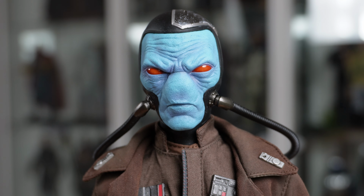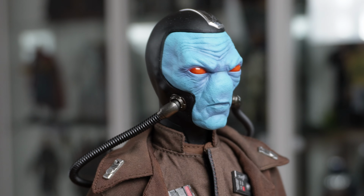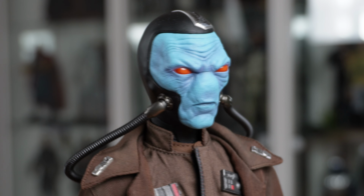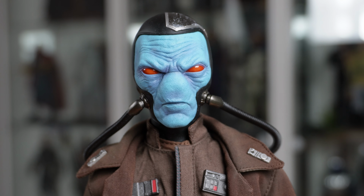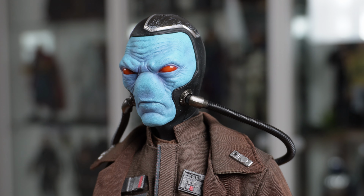The headsculpt is spot on. This is Cad Bane. Hot Toys has done a fantastic job there. I love the threatening look they gave him, but that's not the only expression you get. He also has two additional interchangeable faces.